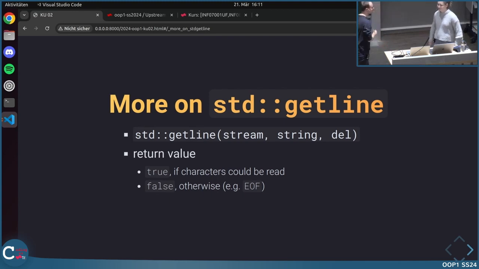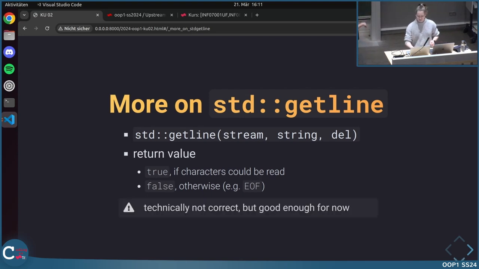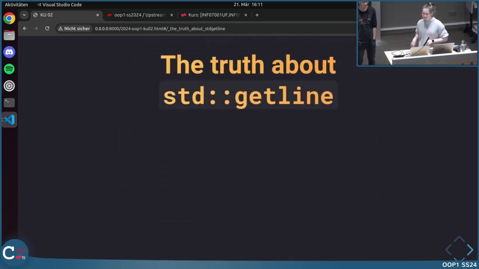Do you want to implement this first, or do you want to discuss the truth value now a bit more? Let's just continue with the slides. Okay, continue with the slides. Yes, but this is technically not correct. So the return value of getLine is not really true or false, but you will see now why we said this. But don't be bothered with that. So if we just keep this imagination that we have true and false, this is enough. But Julia will give you some more technical details.